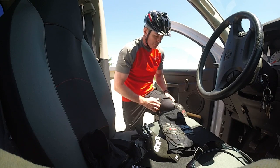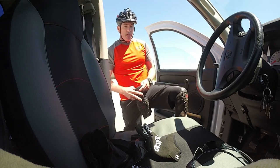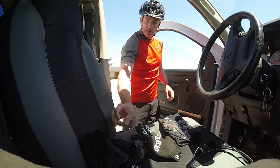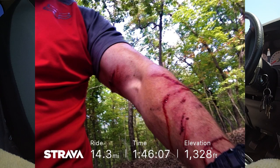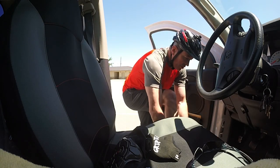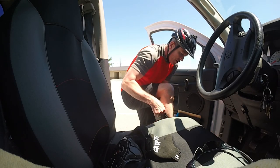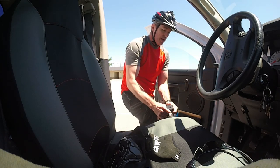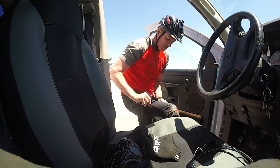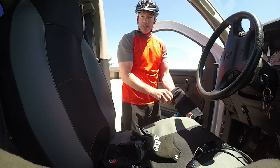...or going out to do some skills training, jumps, or drops. Then I had a pretty good spill about six months ago and tore up my arm pretty good, so I went and picked up a pair of the G-Form elbow pads too. Most rides I won't wear the elbow pads, but today I'm doing a little bit of cornering skills practice before a ride, so I thought I'd break them out — because when I do spill, it doesn't hurt.